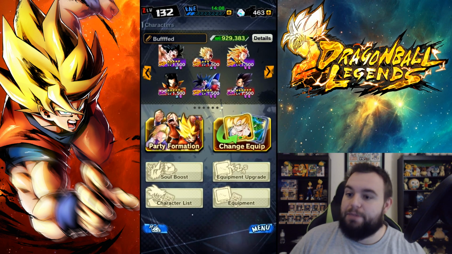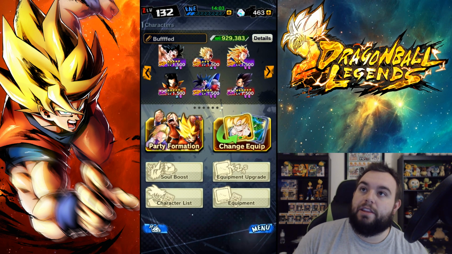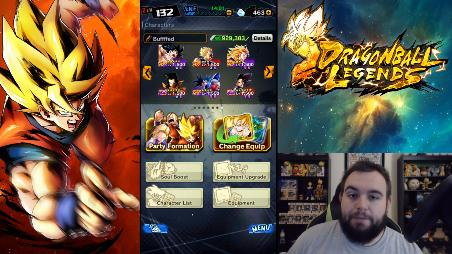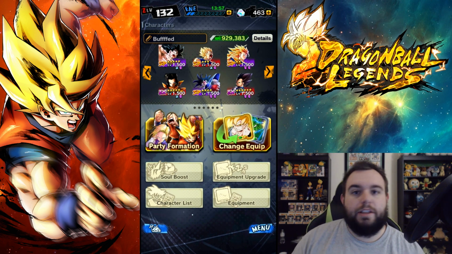The team I'm rocking on is this team right here. Now, I don't like doing these teams too much. I wouldn't normally run this team like this. I would do a little more Saiyan-based, but for the sake of the video, to really show what he can do for Super Saiyan 3 Goku, I thought, you know what, this works.